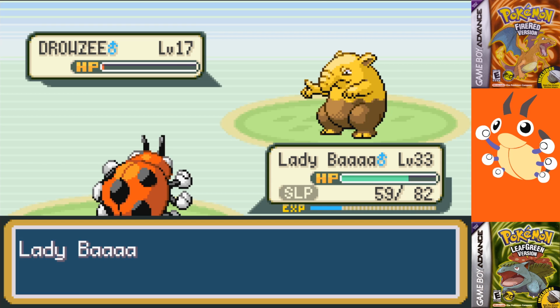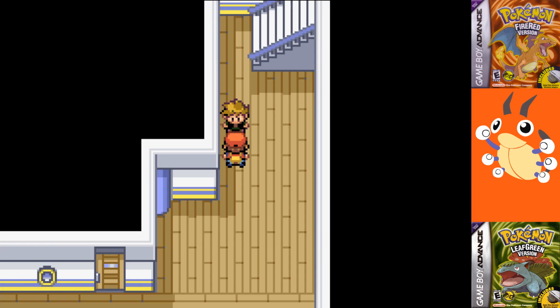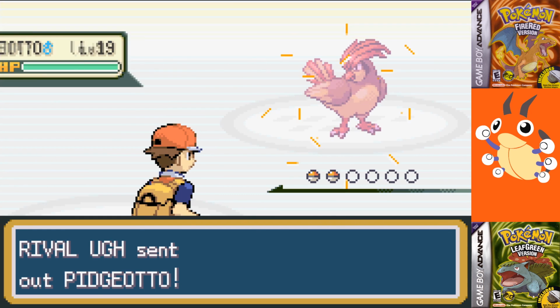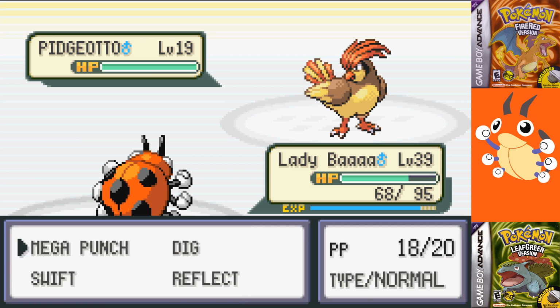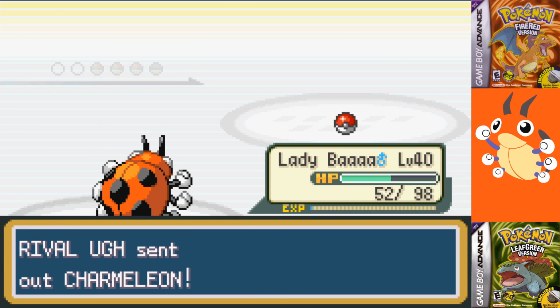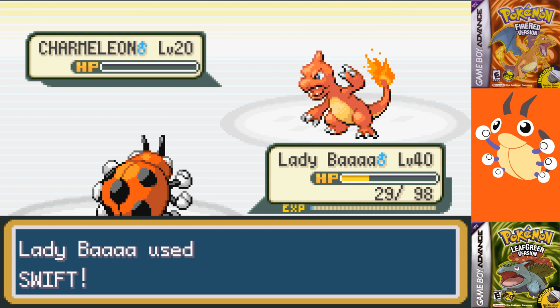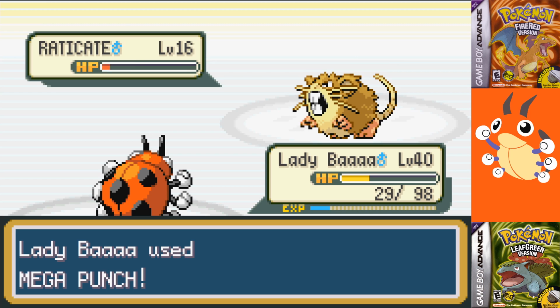Anyway, I finished up the SS Anne trainers and items, leading to Rival 3. He's not too different from Rival 2, since he didn't land any Sand Attacks on Pidgeotto, even though I missed with a Mega Punch at first. His Charmander evolved, but now I have Dig, and it's almost a one-shot, going down after Swift. Raticate's a simple Mega Punch, and Kadabra's a one-shot with Swift.